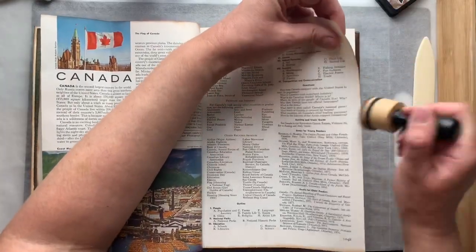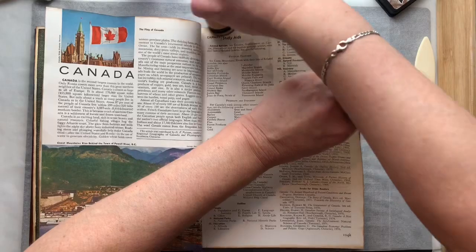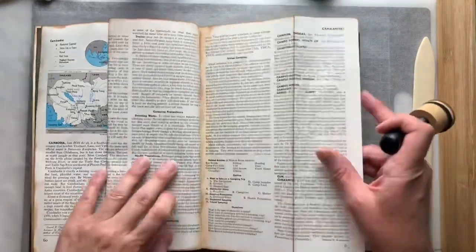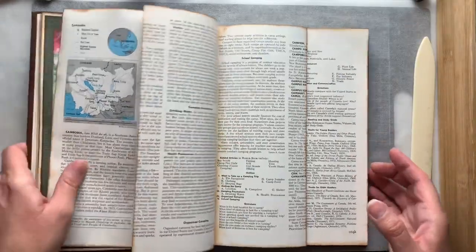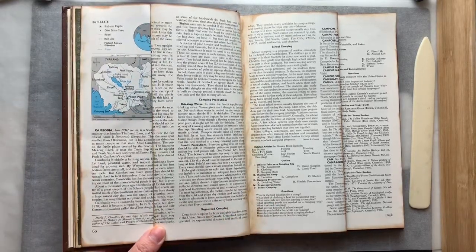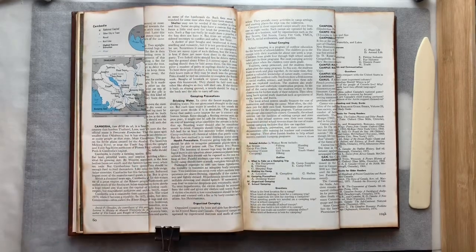Which is fabulous because I have a whole set of these books and I feel like this is a really fun way to use them. And it's turning out to be gorgeous. Okay, so I have no idea what I want to use for this page. Just quickly clip this, well, as quickly as I can, clip this down. Okay.